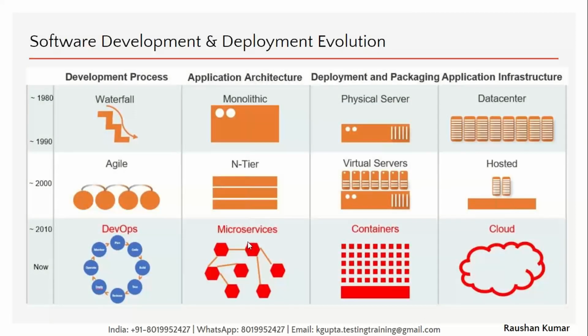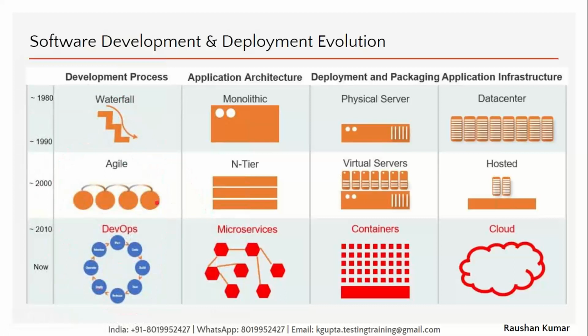So let's talk about this slide. This is where the software development and deployment evolution has happened. If you look at how things were done in the 1980s and how we are doing things now, this defines that yes, we do need to know these technologies as per the current market trend. I request everyone to be on mute if you're not speaking. Thank you. So look at this. Way back in 1980, as part of the development process, we started with waterfall, when software development started, and currently we are working in DevOps.